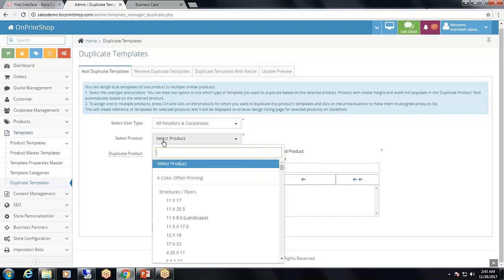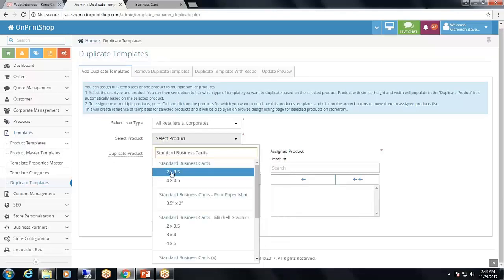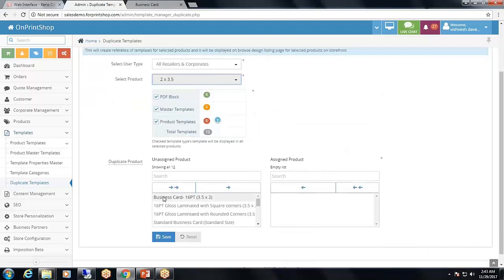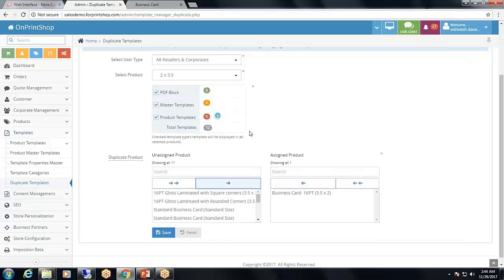We'll select a product from here, for example, standard business card. I want to duplicate this product's template to 16 point business cards. So I'll select this 16 point business card over here. Now you can see the size of both the products is the same, so you can duplicate the template.